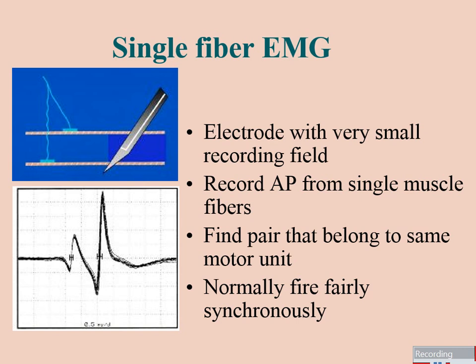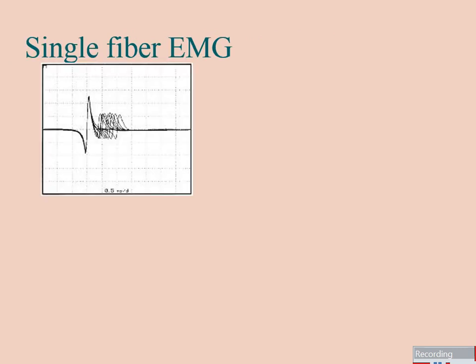It fires at a slightly different time because things aren't that precise. But it's always going to fire in sync. So they always fire in this boom, boom, boom, boom, boom, boom kind of pattern, unless there's disease. If there's disease, then you can get the situation where those two components of the motor unit aren't firing at the same time like they should. And so again, you trigger off of one of the fibers, so you've got some way of triggering the recording, and look at what happens to the second fiber. If the second fiber isn't firing in sync, then that's called jitter. So there's some variability in when that second fiber fires relative to the first one.